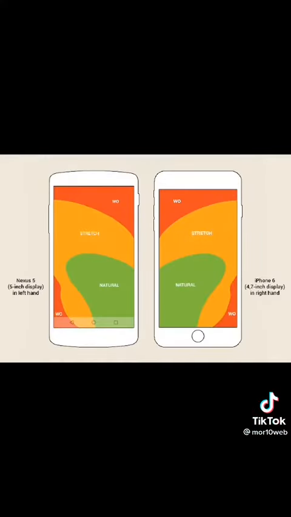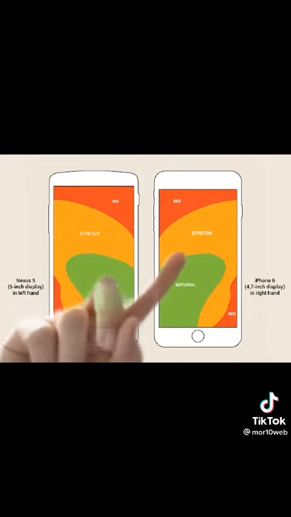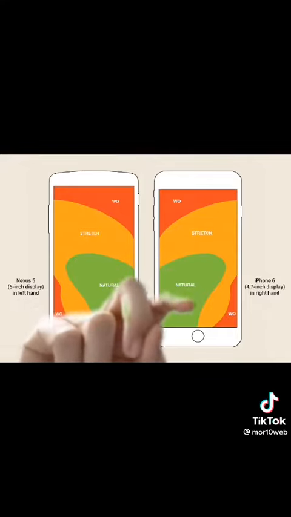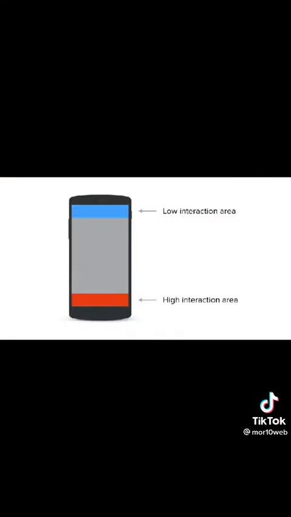That change was the result of a ton of research that had been done in the community around how people interact with phones. In particular, that on mobile devices, there's hot areas that are easy to reach with your thumb, and there are other areas that are not so easy to reach with your thumb. So if you want high interaction, you put the content you want high interaction on at the bottom of the screen. I actually wrote an article about this all the way back in 2013.